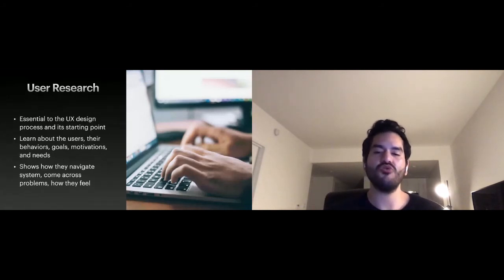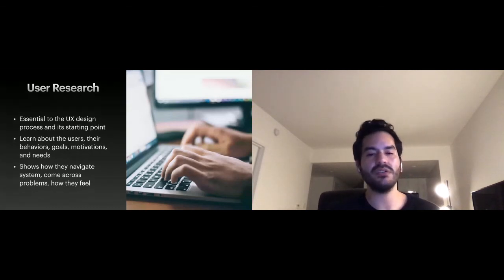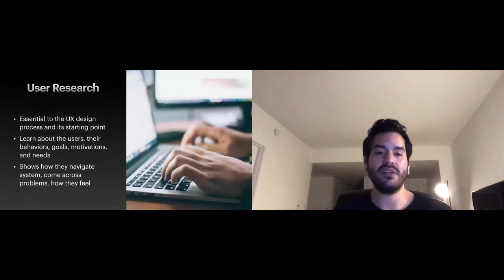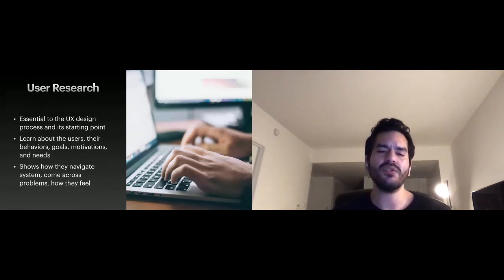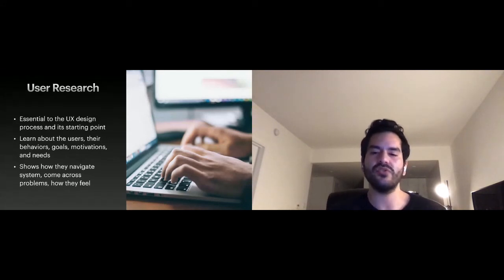The users can tell you where they actually come up with any problems, and how they feel when they interact with the product. Do they feel any frustration? Do they feel like they're having a good time? Are they actually getting what they need done with the product? That's something that's really important for you to keep in consideration. And it's also important to remember that what you think is intuitive might not actually be working for your users. And it's important to realize that what you're building is not necessarily for you, but for a wider audience of people.